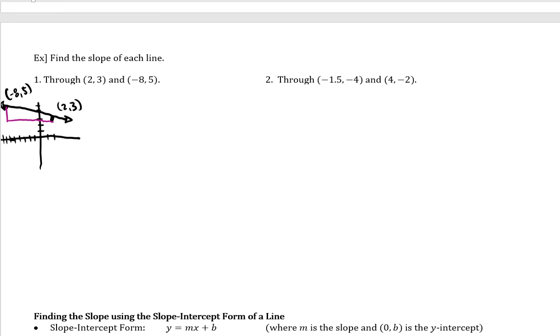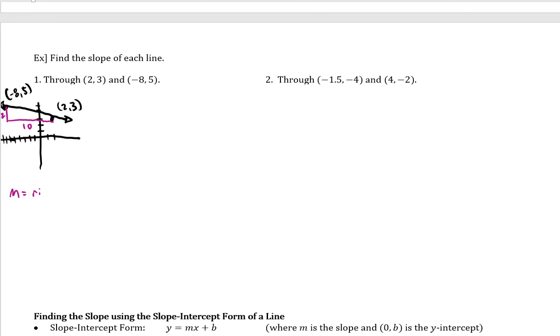Now again, my picture I kind of squeezed into the side here, but if I am going to count the run, currently I'm over 8 to the left, so 8 would get me back to the axis, and then another 2 more would get me to this point. So I'm going to mark that as 10. So that is counting, 8 to get there, and then another 2 to get there. And then from 3 to 5, well, 3, 4, 5, it looks like that's a length of 2. And so there's our rise and run numerically.